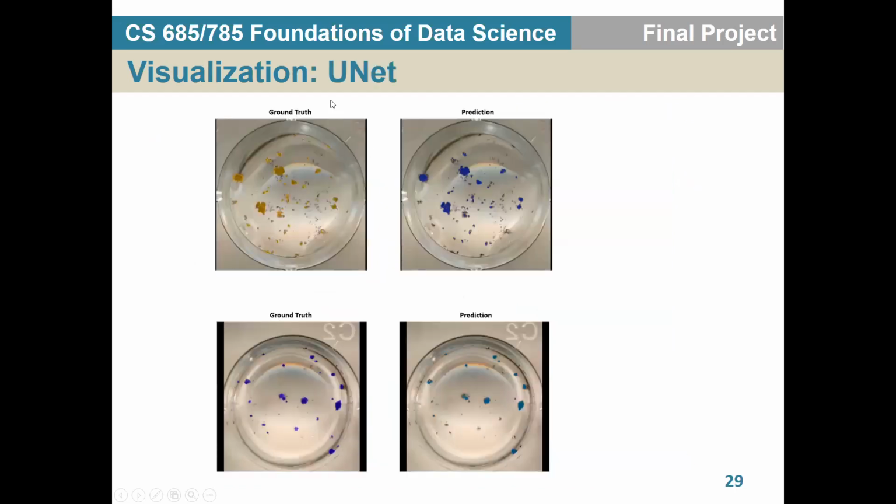As I told you, we have already done testing on UNet. In UNet, for this image, this Petri dish, the ground truth annotated location was here, and you see the prediction is here. So you see UNet is doing a decent job of segmenting the image. Let's see how our other models are doing.